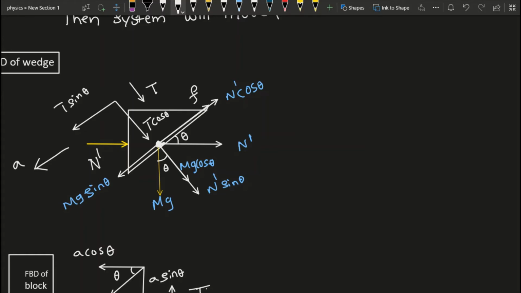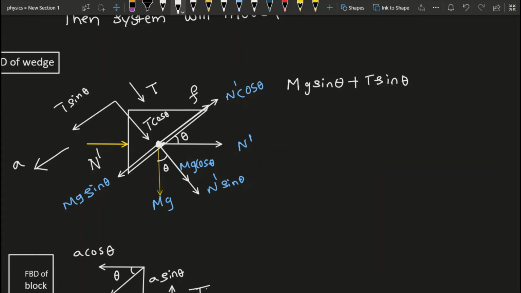So first of all we have to write only the forces which are in the direction of acceleration, and then we have to subtract the forces which are in the opposite direction to the acceleration, and then we can write the net force, and that will equal Ma. So now I am going to write that. If you see the forces which are in the direction of acceleration, what is the summation of that? Capital Mg sin theta plus T sin theta, and one part is over. Next, the forces which are opposite to the direction of acceleration.